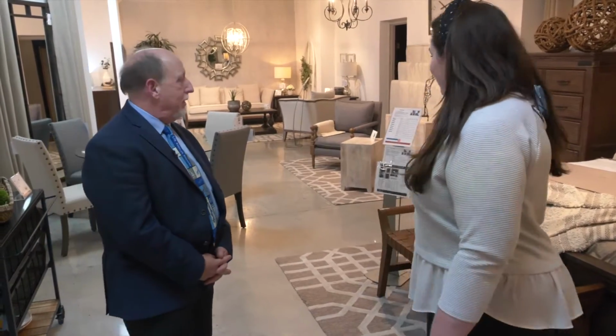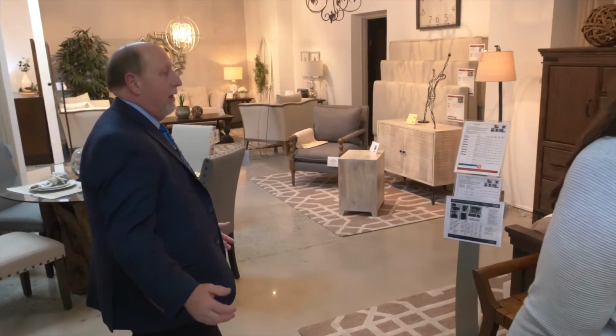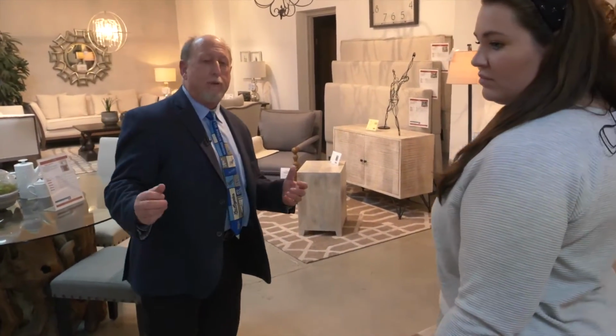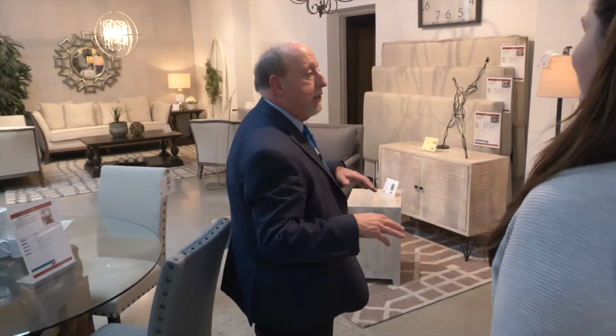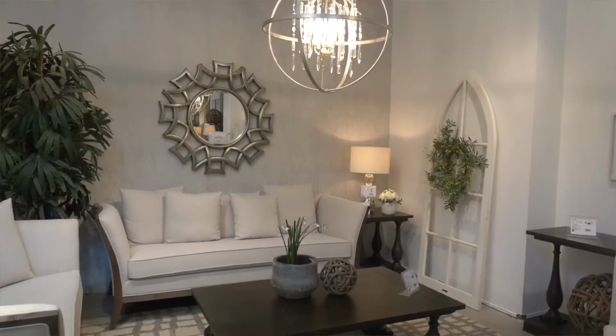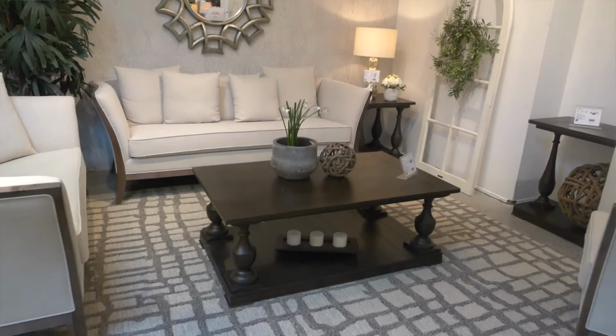Absolutely. Let's go. We've got a brand new collection with Coaster called Blank Canvas. Our intent here is to provide the lady of the home the ability to style how she'd like, starting with the blank canvas. You're going to see a lot of light tones, a lot of white, the canvas to where it can be built and designed how the lady of the house would like to have it. A bunch of different design styles too. So you've got traditional here. Very much so, and that's the whole idea behind a blank canvas.